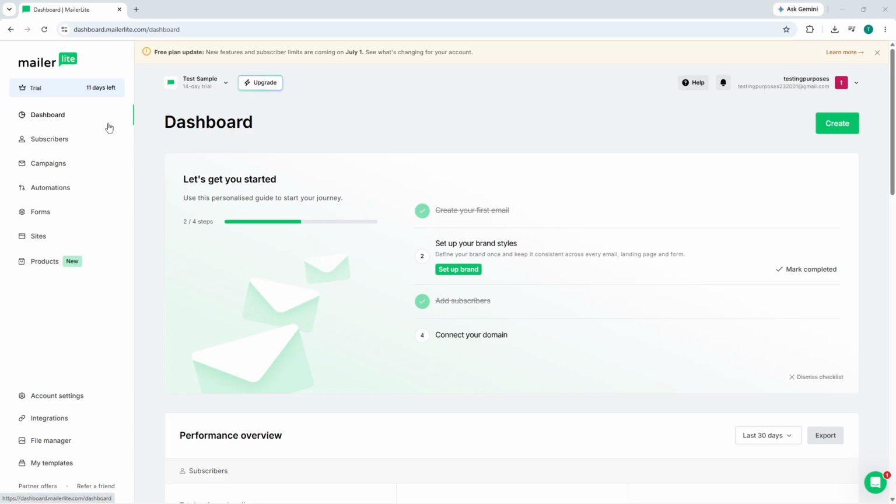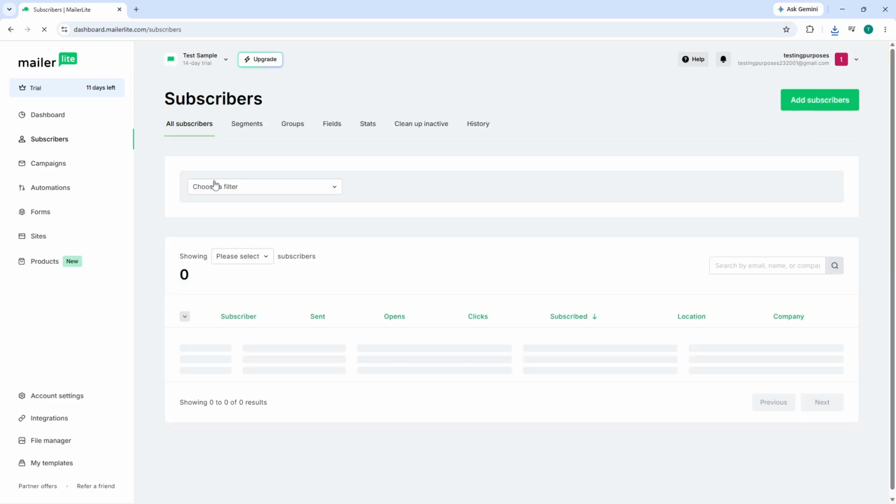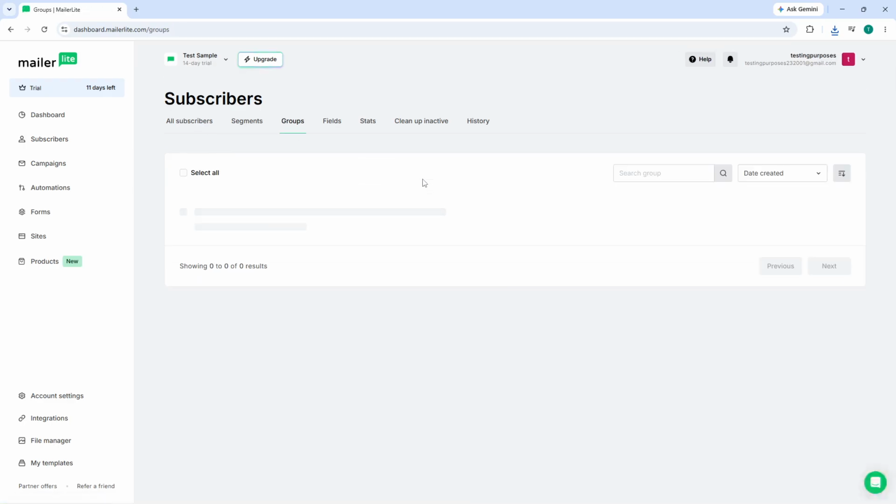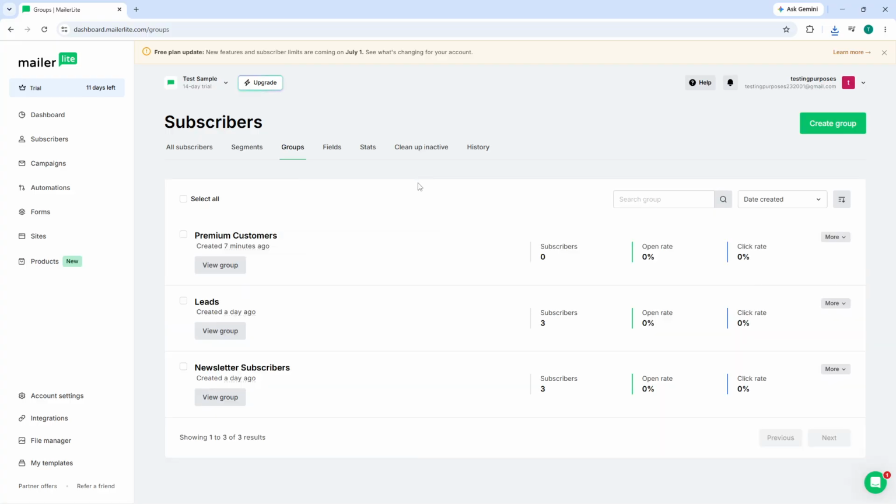First, log into your MailerLite account using your credentials. Once you're in, you'll want to head over to the left-hand navigation menu and click on Subscribers. This is your central hub for managing all your contacts, so it's the starting point for just about any subscriber-related task. From there, select Groups to see all the audience categories you've set up. Groups are a great way to organize your subscribers by interest or engagement level, and you'll click on the specific group that contains the person you want to remove.